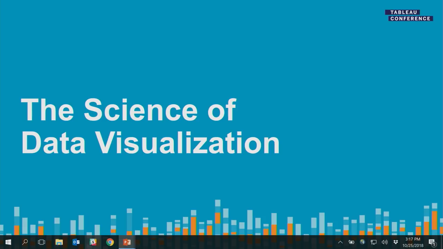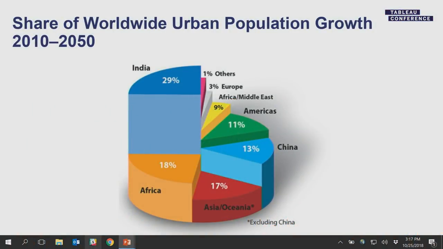Let's get into the science of data visualization with some warm-up exercises. Here's a real example plucked from the web — a really eye-popping graphic, a 3D pie chart. But look at it for a moment; you'll see some real problems. There are times when you might want something eye-popping, maybe you're a blogger wanting people drawn to your website. But when you do stuff like this, you might lose credibility. For example, America's slice appears higher than Africa's, but America's is 11% and Africa's is 18%. That doesn't seem right.